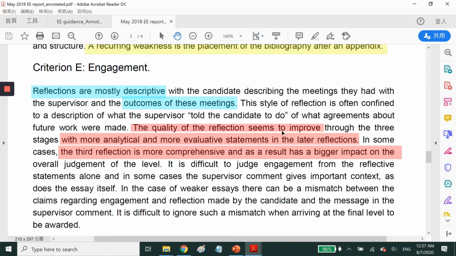And this is the examiner report. According to the examiner report, most of the reflections are very descriptive, but what the examiner is looking for is being very reflective, and to evaluate your actions and things like that. Do not confine yourself to saying that the supervisor told you to do this or that.